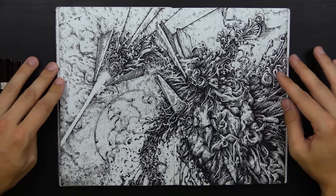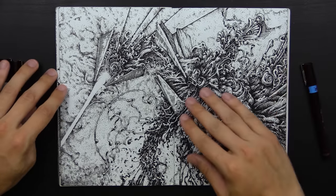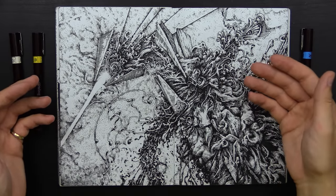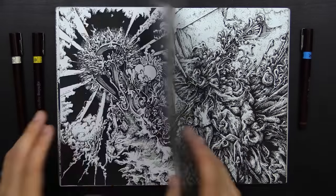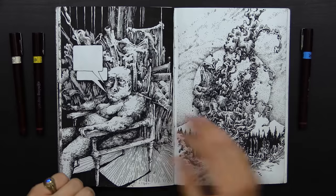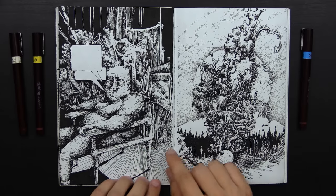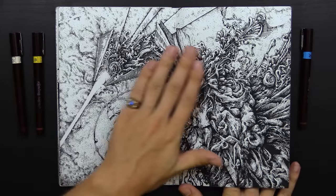Pretty happy with this one. Every now and then I see one of my own drawings and — is it bad to say that I inspire myself? I really do. I feel like this doesn't look a whole lot like any other artist's work I've seen, so maybe I've actually done a little bit of my own thing here, branched out on my own a little. There are certain times when I've drawn something and it looks exactly like Mobius — I can see how heavily I was influenced by Mobius or Crumb. But sometimes I feel like I do make a little bit of my own art, and it feels good and excites me.